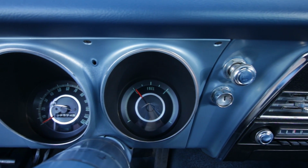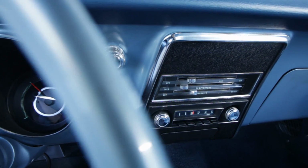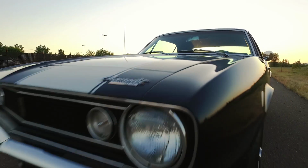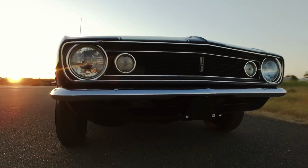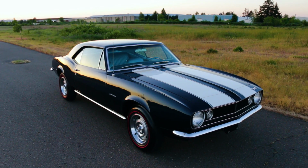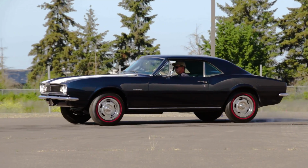Outside of the drivetrain, the '67 Z28 is a basic car with no air conditioning, no power windows, no fancy interior, just an AM radio and crank-up windows. Outside, it had a flat hood, no spoilers, and didn't even have Z28 badges on the car. The only visual indicator that anything was going on were the 2 white stripes over the deep water blue paint on this car. Z28s were all business and no frills for simple, lightweight performance.